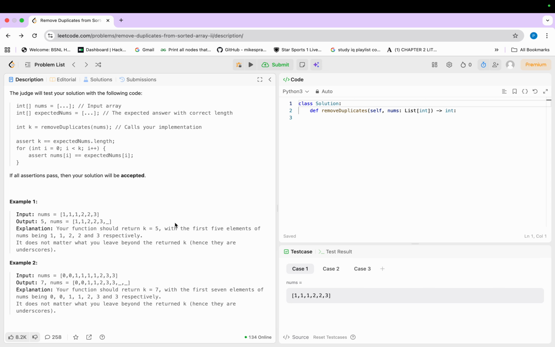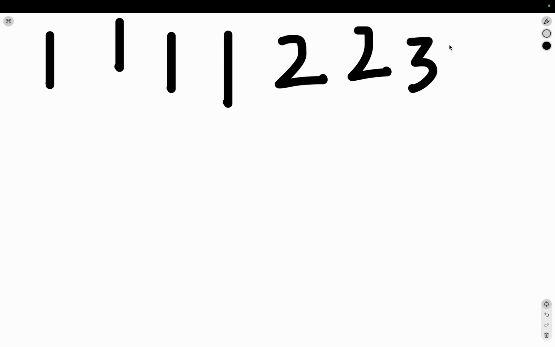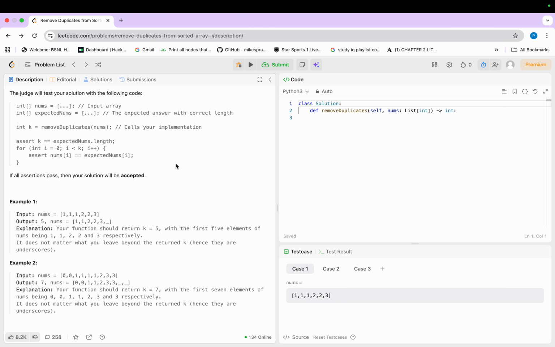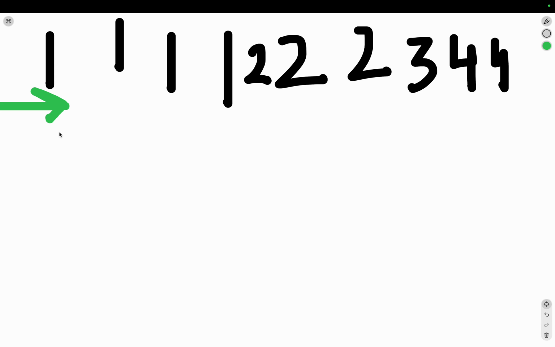So I can explain with one example what this problem is saying. Let me take different examples so that it will be much easier to understand. So here, this is our new array, and the modified array is what we want. We are updating this array only. It's not like we are taking new memory. It's already written in the question that we are not going to use a new array for storing the values. It should have O(1) extra memory, so for that we need to update this particular array only.